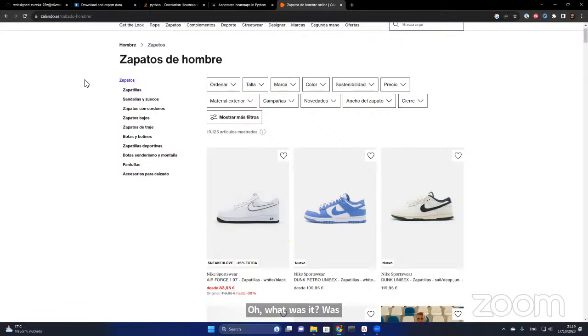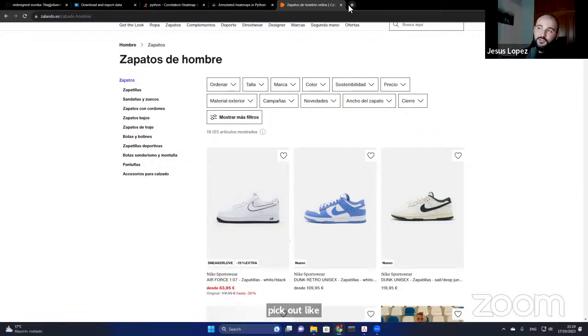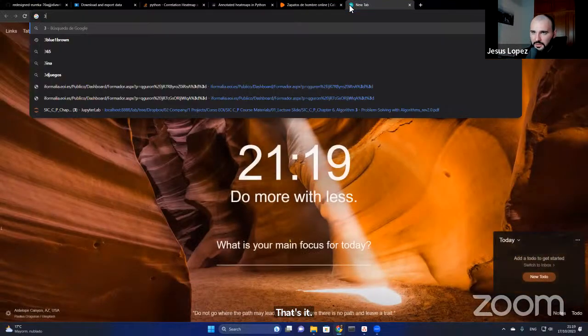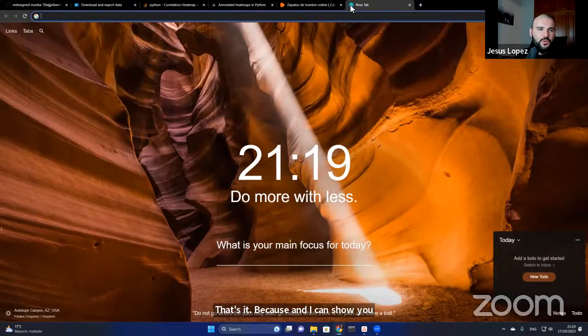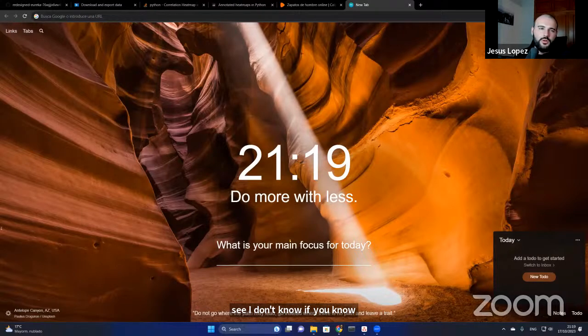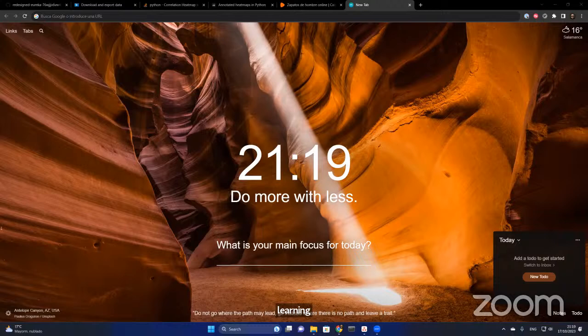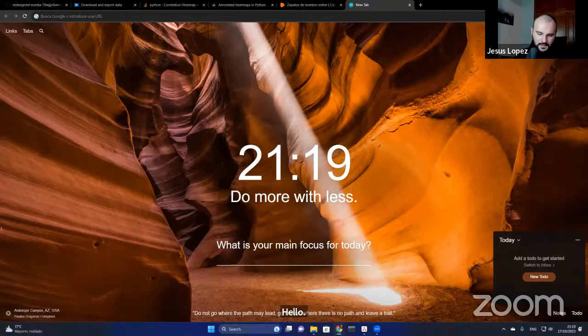Okay, but what is the certainty that that model will be able to pick out these characteristics? I can show you a video. I don't know if you know deep learning? A little bit, but not in detail. Okay.